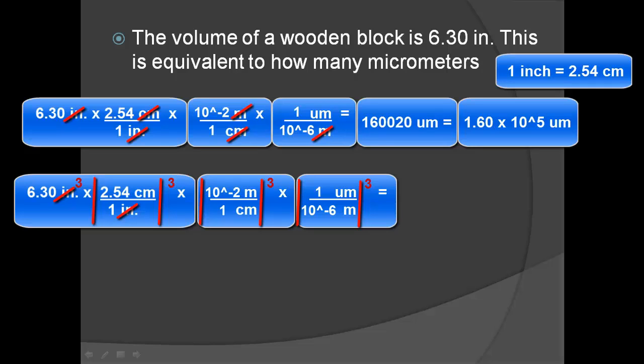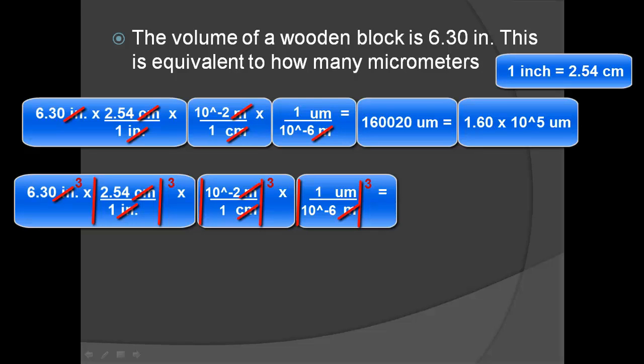I want to give you a little trick. When you are multiplying powers of 10, what you're doing is adding the exponents. So a quick way to do this by hand is instead of putting 10 to the negative 2 three times into your calculator, all you got to do is say, well, what's 10 to the negative 2 times 3? Because it's 10 to the negative 2 plus 10 to the negative 2 plus 10 to the negative 2. That equals 10 to the negative 6.